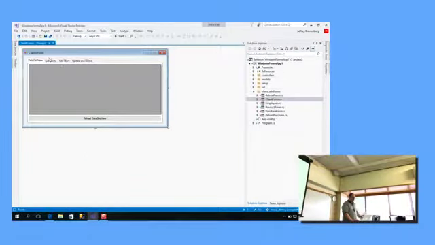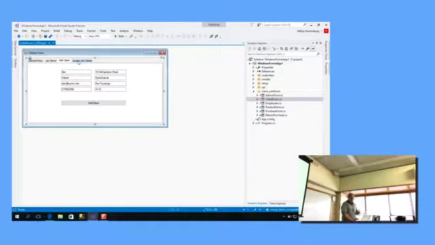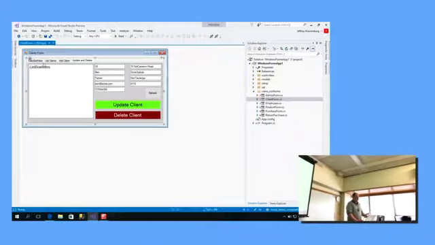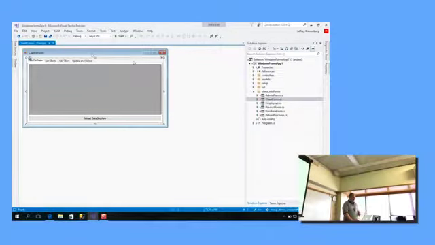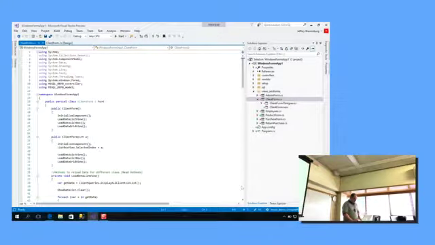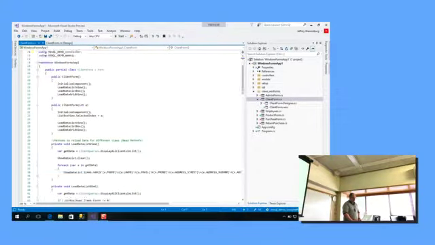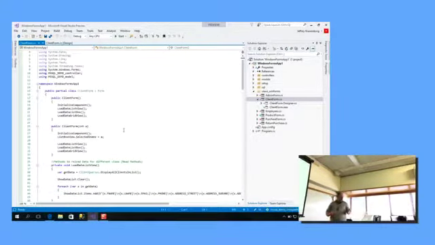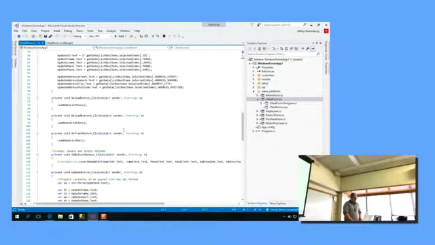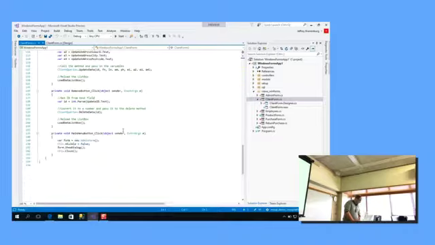We have our client here, and we can just click on these things to recap what it looks like. We're working with this little form here, and then we have our code behind file, which is F7, and we can see that we are loading 3 methods, and there's another constructor there, and so we have some methods, and we have our events.